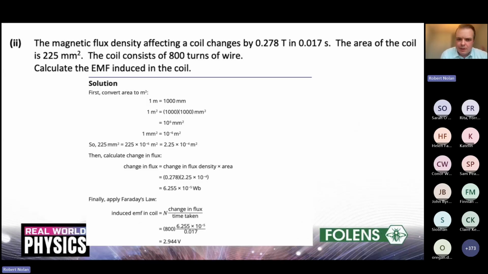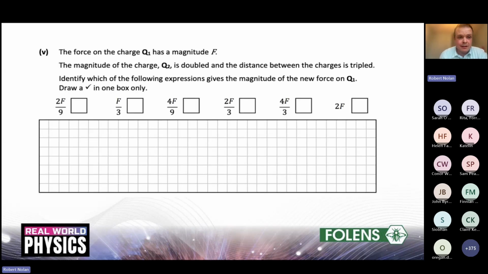I included part 2 of this one just to show you another example of a solution, and it was the best place I could find to include it. Trickier than it looks, this one. I won't go through the whole solution, but as was mentioned earlier, you should be able to access all these slides, and if you have access to the book, digitally maybe at the moment, you should be able to look through and find the solution there if you go to the relevant chapter, the relevant topic. So I just included it for reference.